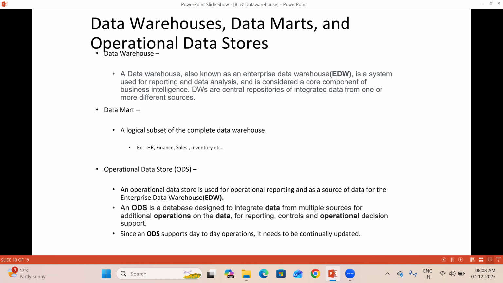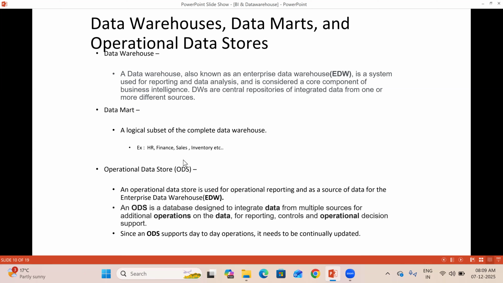These segregations we can call data marts, or in technical terms, a logical subset of our complete data warehouse. So the related information we are storing in a particular location or a particular logical subset.